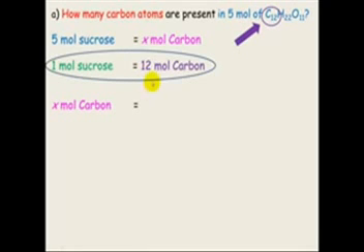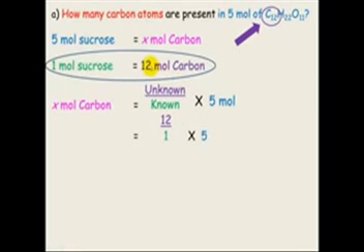So to work out the total number of mole of carbon, we look at this ratio of sucrose to carbon. This ratio here we can use in chemistry, and we use the unknown over known. So what we're looking for here is the number of mole of carbon. So our unknown is carbon, so it's 12, divided by what we do know, which is the 1 mole of sucrose. So we put 12 over 1, because this is our unknown to known ratio, multiplied by the information of our known, 5 mole, and we get an answer of 60 mole. Now you can use any form of ratio to work this out, but this is the way it's done in chemistry. Some teachers might use want over got instead of unknown over known.